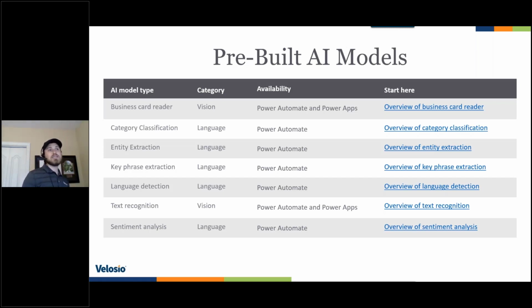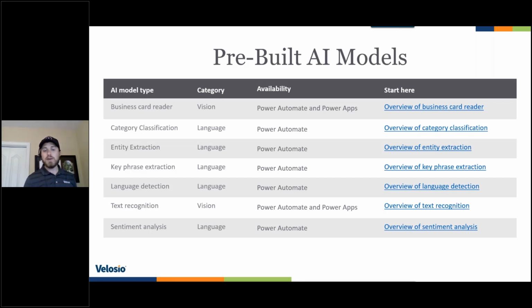We've got category classification here. This is the same model that we mentioned previously, except this model has been focused on particular categories already. So when we're using the pre-built category classification model from Microsoft, it is focused on customer feedback categories that a customer service or help desk scenario is talking about, trying to recognize if that text is an issue, if it's a compliment, if it's about maybe pricing or billing. There are some standard categories it will recognize.